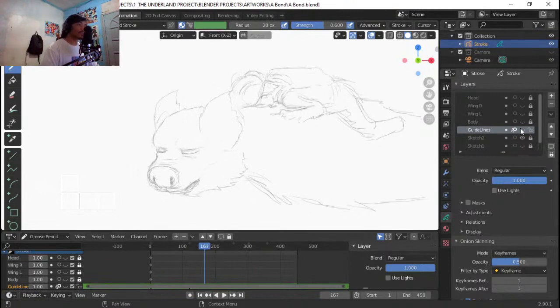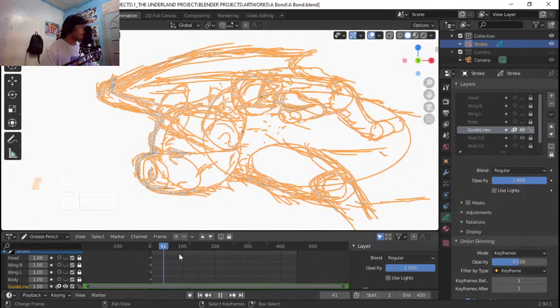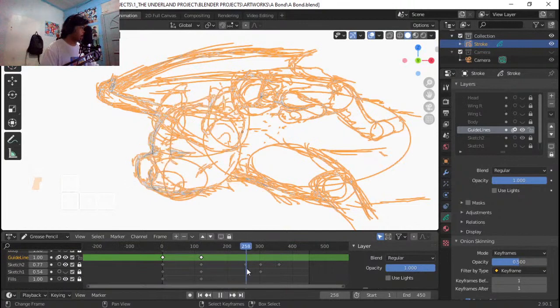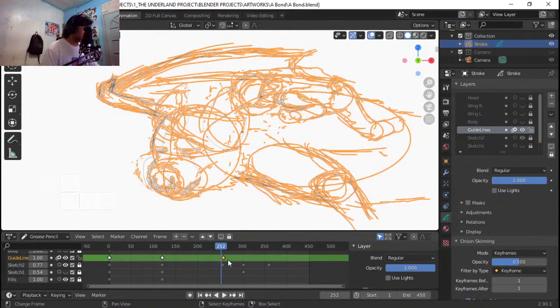So yeah, if we go and turn on the guidelines, we can just do something like this. Make sure that everything's still unlocked. Let's go to guidelines. I'm just gonna grab the first keyframe. Align it with this keyframe right here.